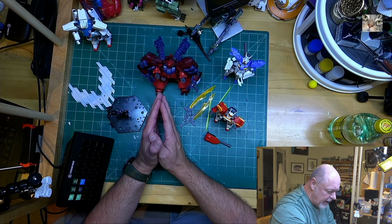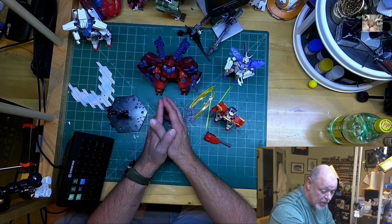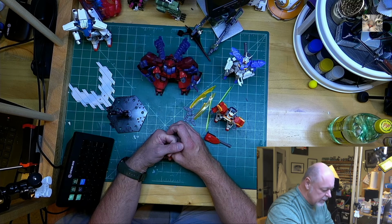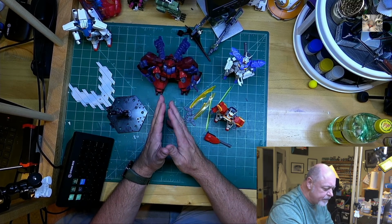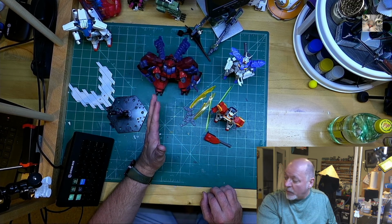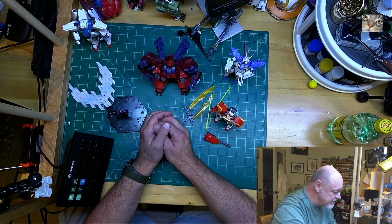Anyhow, let's talk about what I've been doing. I'm also working on some Shogun Warriors model kits that I got, and they're kind of bleh, to say the best. Okay? I've gotten a lot of kits built. There's two others that are half built. Most of these kits just need panel lining, some detail paint.